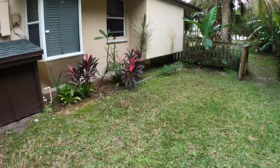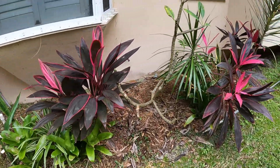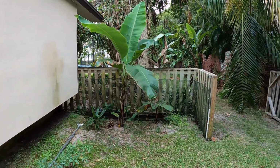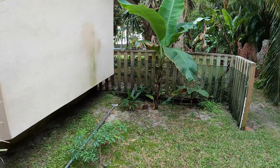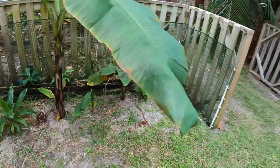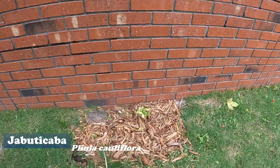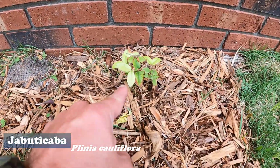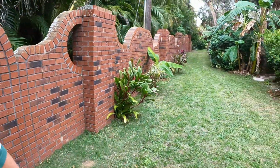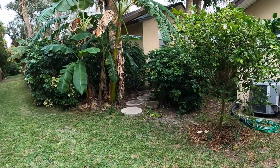Then we just got another little planting of bromeliads, tea plants. We got some elderberry growing here. Some Lacatan, a couple more bananas. Is that a crinum lily in the corner? No, that's a Hawaiian green tea plant right there. And then we got a Japata cava over here. It looks terrible, guys, because I accidentally weed whacked it almost down to nothing. But you can see it's putting off new growth now. So, I think it's gonna take off here compared to in that pot. All right, let's go this way. We'll go through our front garden, and then into the backyard.